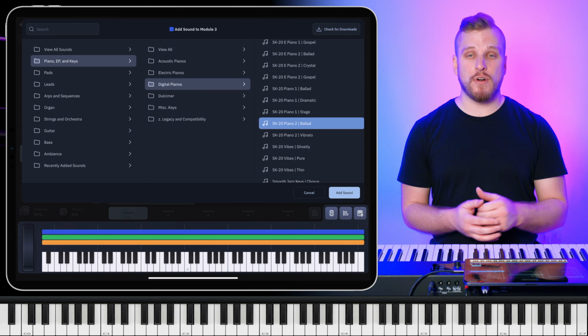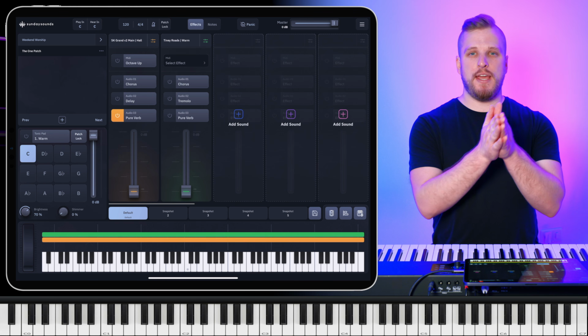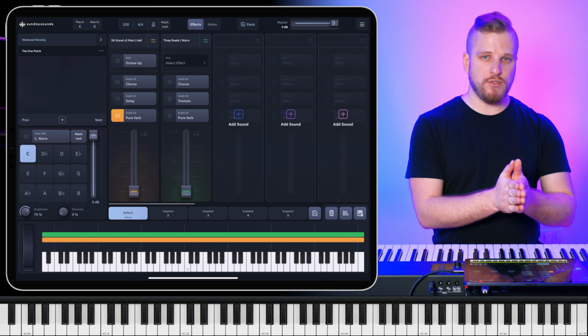So sometimes when you hear a piano sound that has a bit of an acoustic quality, but it doesn't feel quite right, it might actually be a digital version, like a digital acoustic piano sound or a digital electric piano sound. So you've got acoustic pianos, electric pianos, and then digital pianos. And between those three spaces, you're probably gonna be able to cover most of the bases. For our one patch to rule them all, we're gonna stick with the grand piano and then the Rhodes style electric piano. Next up, we've got to talk about pads.